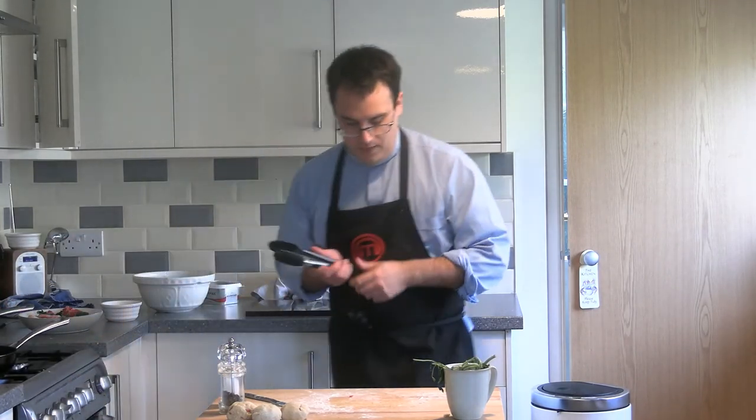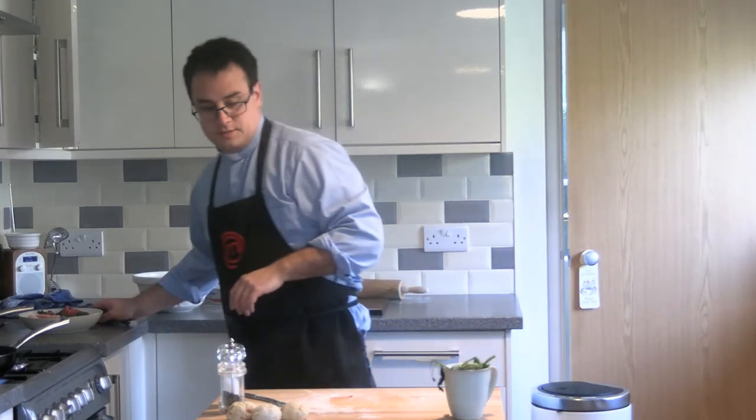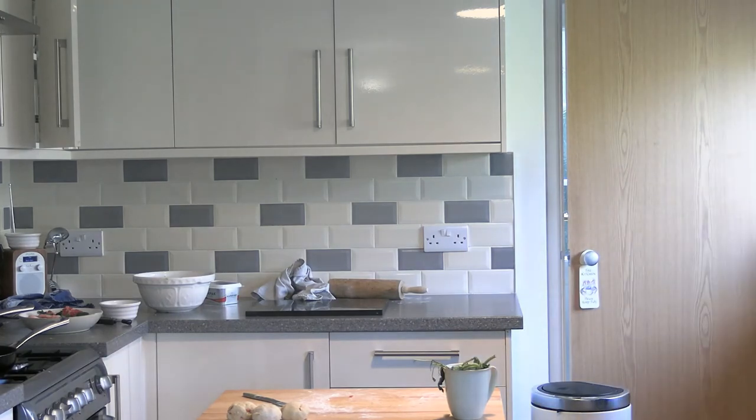Cooking my lamb chops away. And I can start to put my plate together now as the lamb and the flatbreads are cooking.